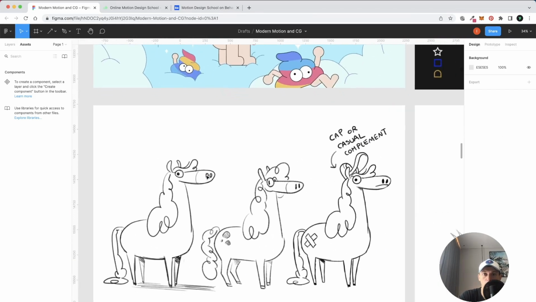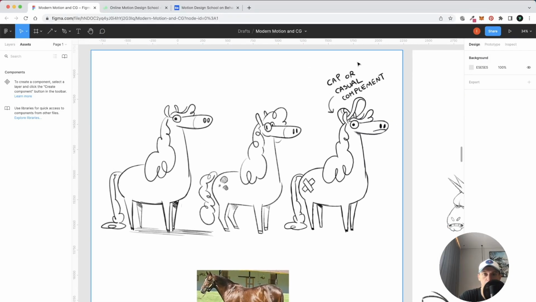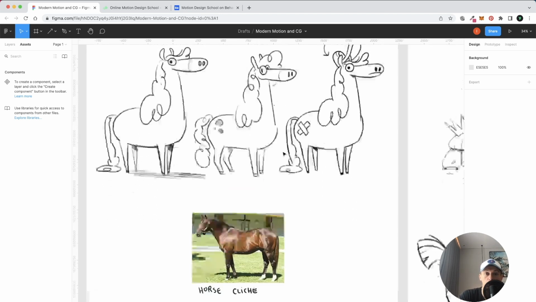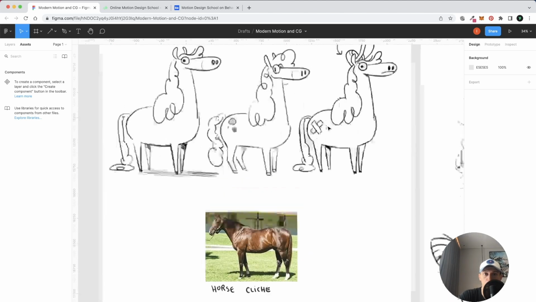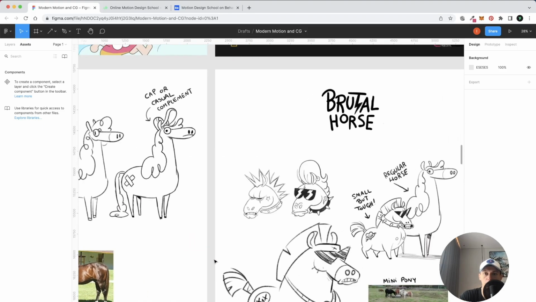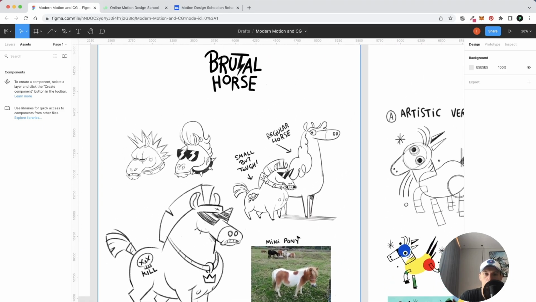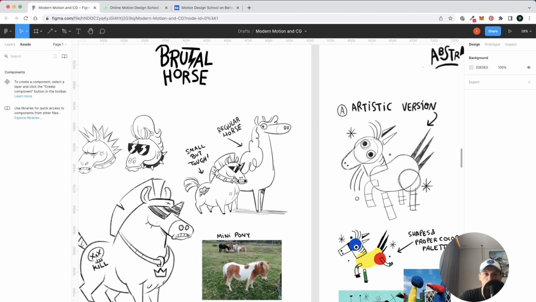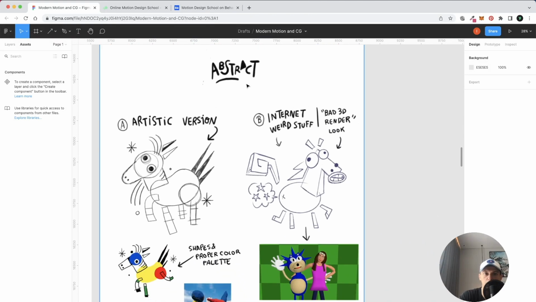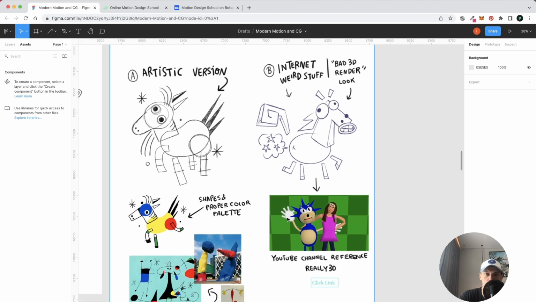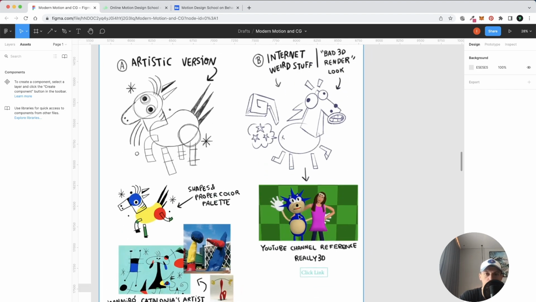One by one, I've found this illustrator, and it was actually two, the friends Anna Palm and Willin. So they made like 5 horse sketches, and it was a regular horse, it was brutal horse. You can see also the references, that is really good, and some text here explaining what's happening. So next, abstract. I always like when illustrators give the references, because it will help with future modeling.